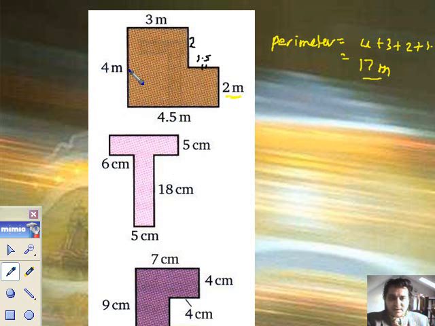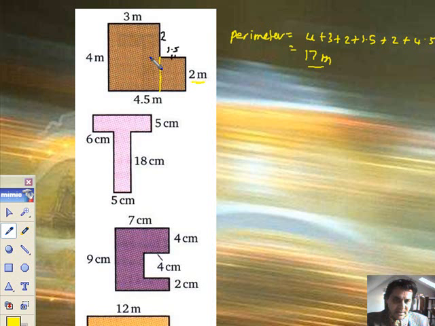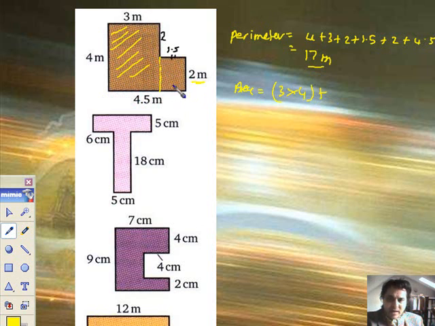Essentially you can chop it across this way and make a rectangle, or you can chop it across this way and make a bigger rectangle and a diddy one, and that's the one I want to do. Either way, I've got all the lengths. I've got this part here, which is clearly 3 times 4. We can't use the 4.5 because that cuts across into the smaller shape here. So here's the area now. I've got 3 times 4, then add on the little baby one here. Let me just shade it that way around, which is 1.5 times 2.